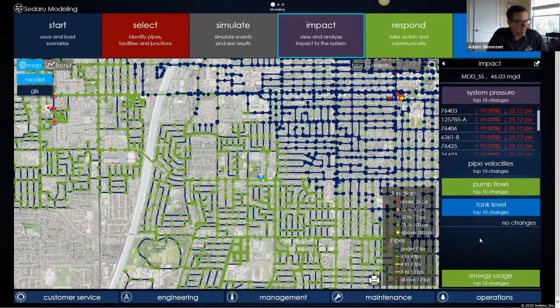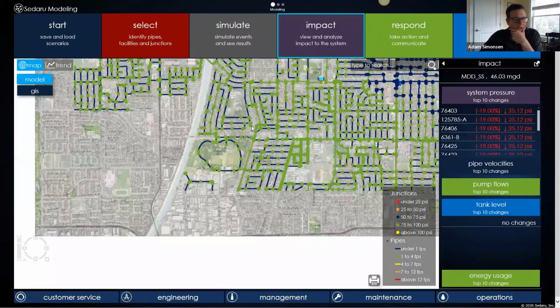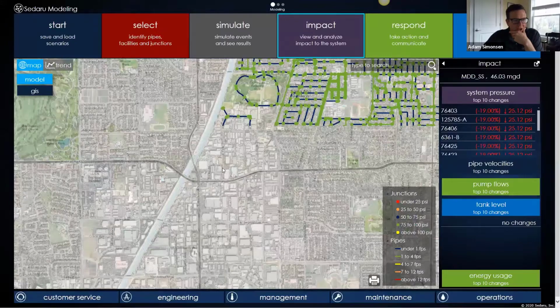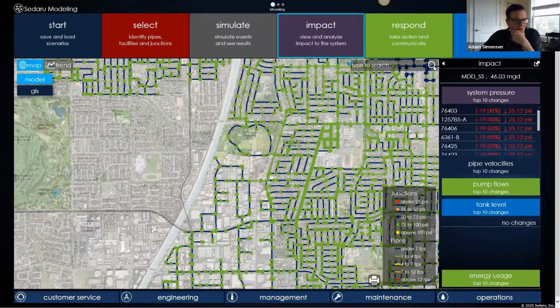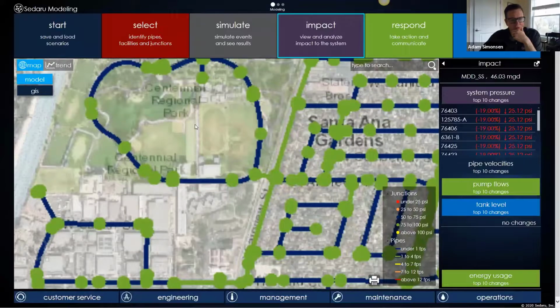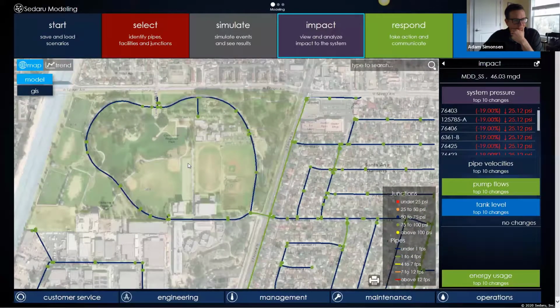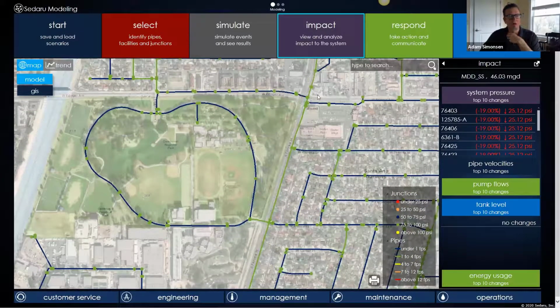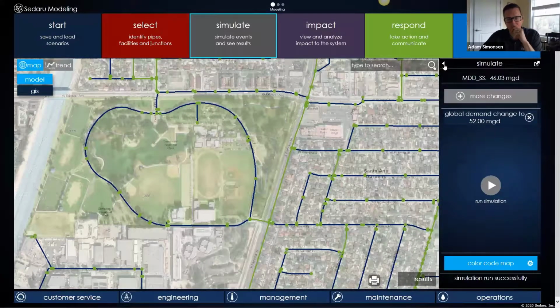And again, the piece that I love about this as it applies to the AWIA standards is I can start doing these things myself. I can use the tools within here to run my own analysis and to see what happens. I can also do similar analysis as we were looking at on outage, but now assess it from a hydraulic perspective.